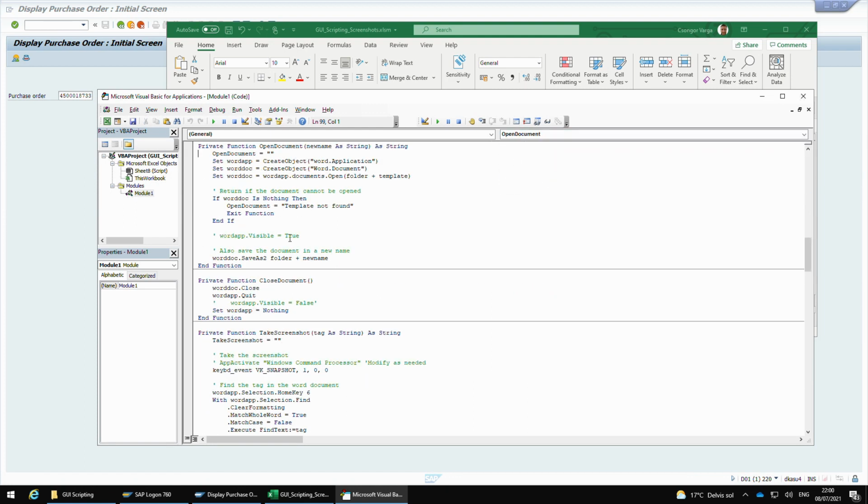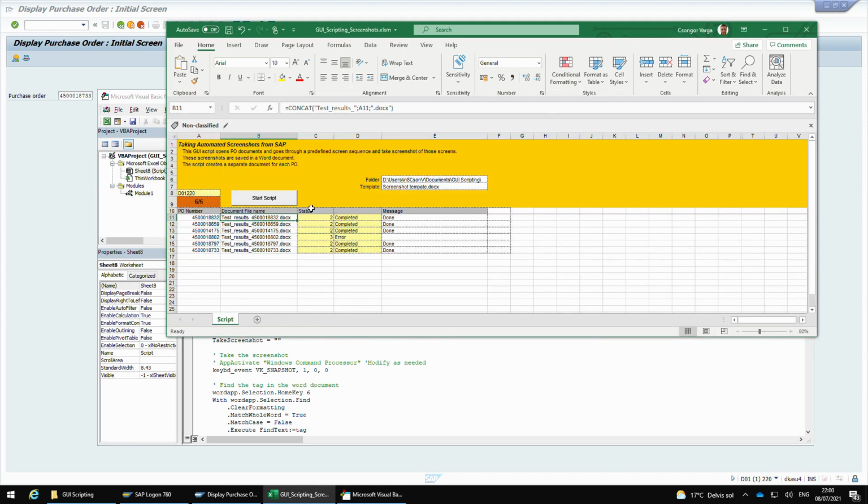This open document basically creates the Word document using the folder name and the template that you specified up here. If it cannot find it, it's going to give you an error. Then it's also going to save it immediately with the new file name that is specified in column B.